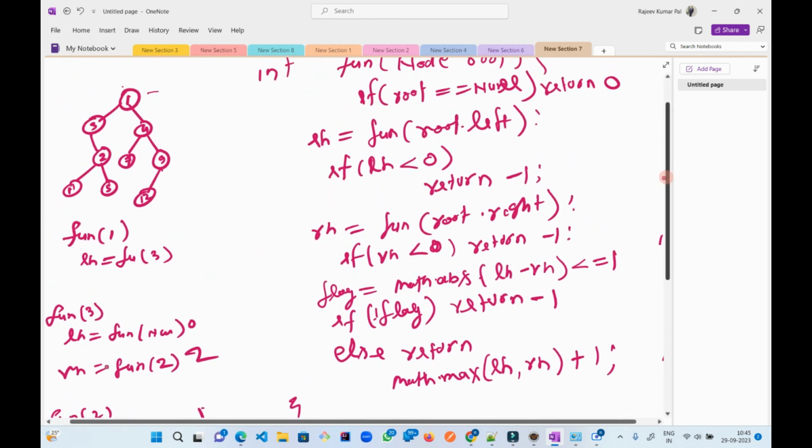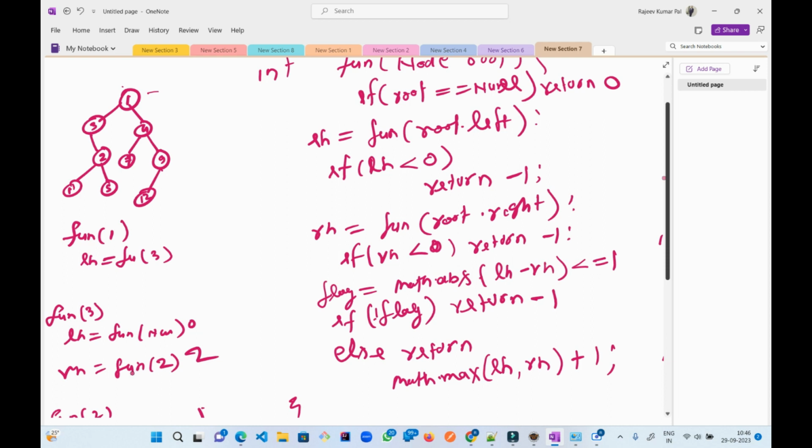अब इस केस, यहाँ इस जगह पे देखो, if you see here, in this place, so left height I have 0, right height 2, right height 2 is not less than 0, it means I have to calculate here. Say left height minus right height, it means left height having 0 minus 2, absolute value becomes 2 only, so it's not less equal to 1, means condition is false. So from here you will return -1.